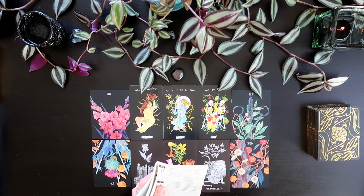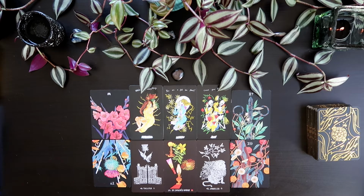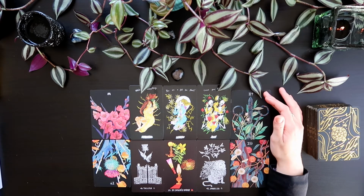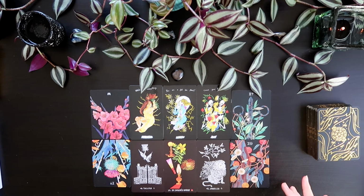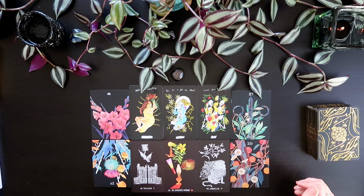Yeah, so this is really just more like you can't do this alone. I don't know if you've been going through a solitary, more hermit phase, but this is just saying you're allowed to ask for help with this. And I really like where you're going because you're moving towards the Ten of Pentacles, so that's pretty promising. I opened right to it. Yeah, security, stability, inheritance, material wealth. You can be this lion and have everything you want to have.